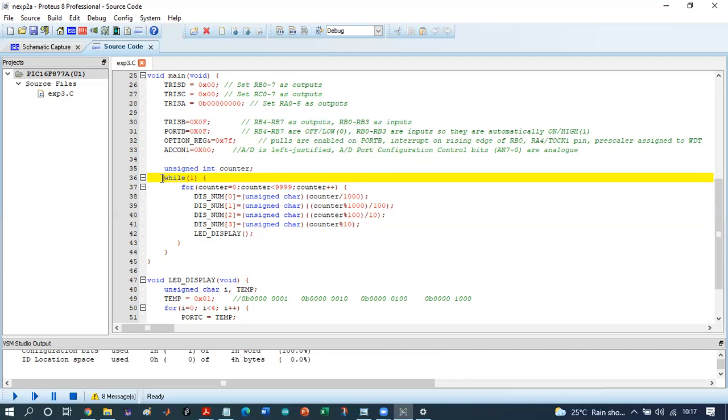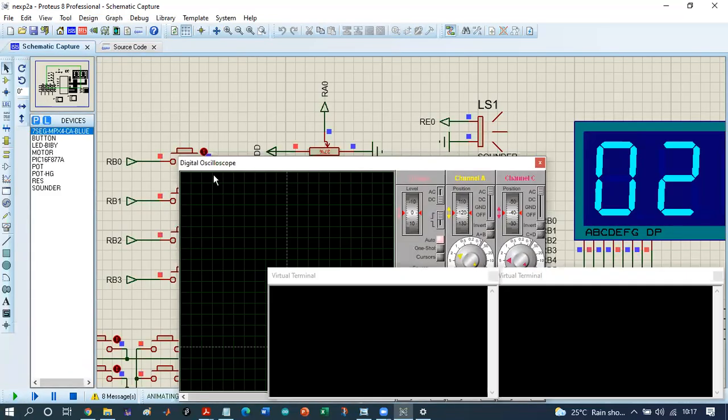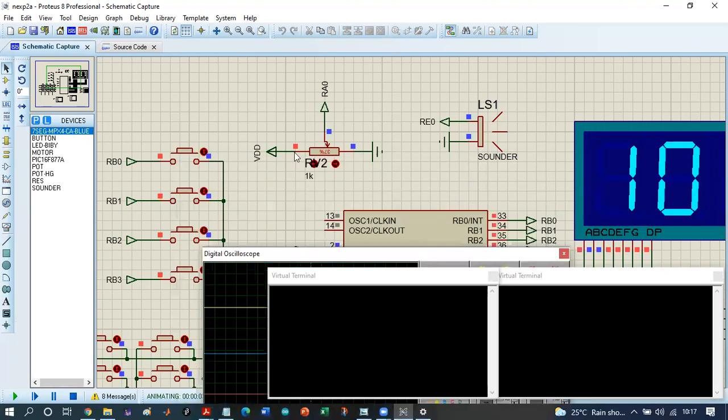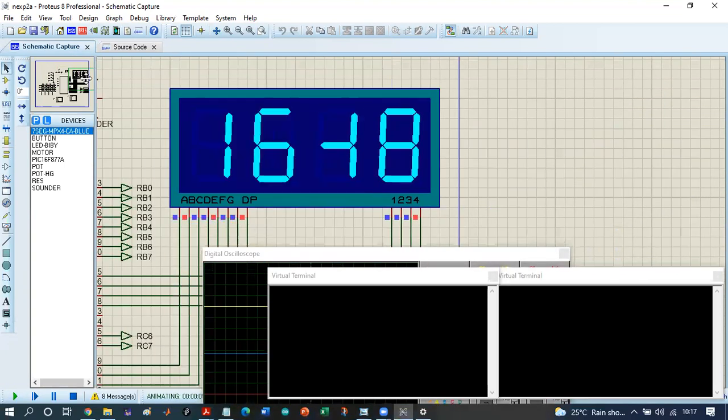So each line will run for 4 megahertz. After that, it's going to stop. But this time we put it in a while 1 loop, so it's going to keep running indefinitely. That's why when we actually run the code, you can see that it's running indefinitely. When it gets to the last number, it's going to go on again.